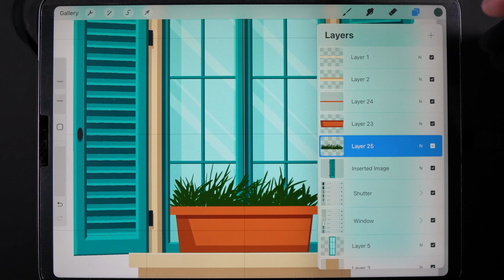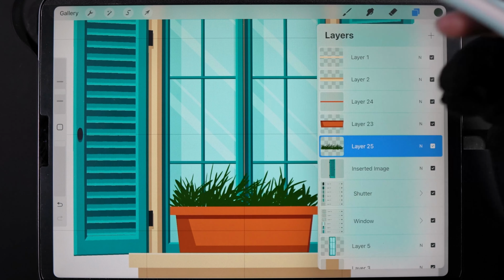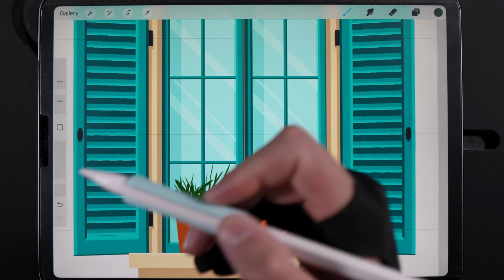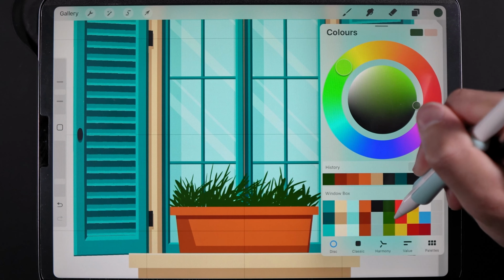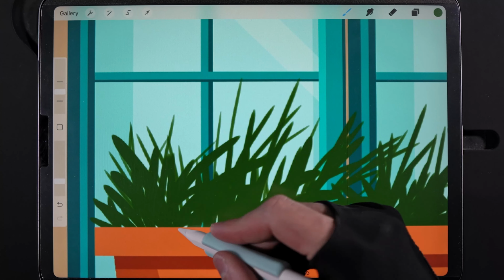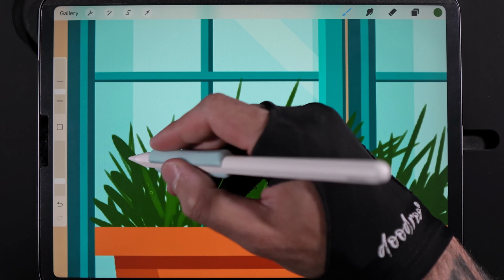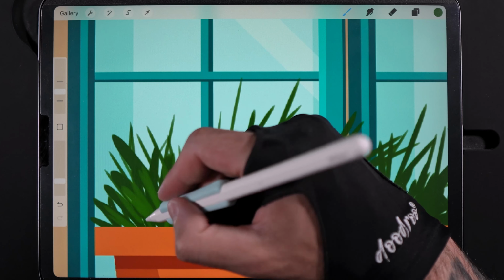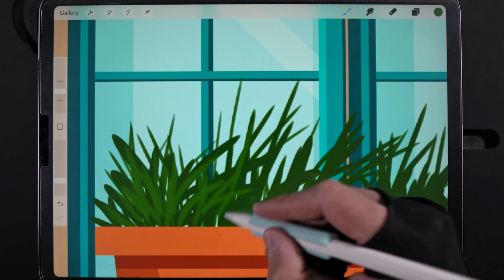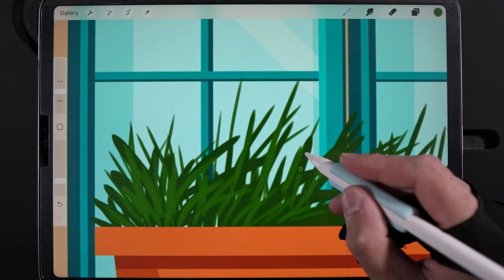We've not really been too careful with our layers today. We're just alpha locking and coloring in. So that's quite fun for a change. We'll bring our opacity down to about 25%. We'll go to our color and grab the middle of the 6th column. We're going to zoom in, and all I want you to do is basically do exactly what you were doing. But if you've got any grass or blade, I keep saying grass, but you know what I mean, the green areas, if you can see any green areas, maybe you want to add in a lighter stroke of green running up some of them, but you don't have to add it in everywhere.